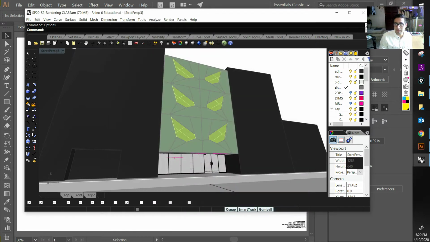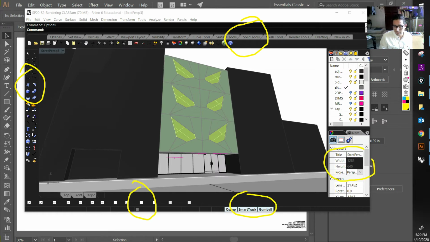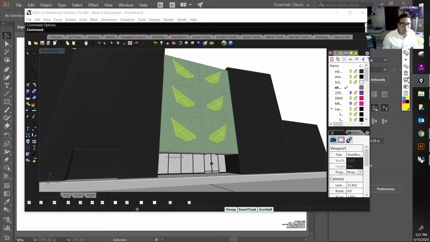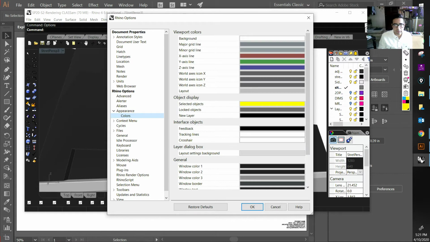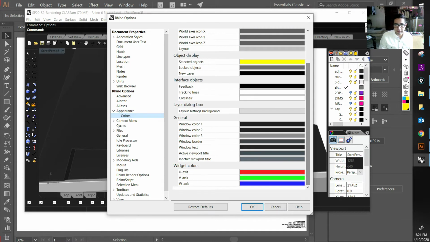Just be careful, right? I'm talking about particularly, you're gonna see that your screen is gonna look different than mine. Let me go ahead and change that so that I don't throw anyone off. But just know that you can actually create your own different theme, I guess. That's very simple, right? Just go to options, appearance, colors. The colors that I was messing with and playing with, this general area right here, and you see all of the dark tones. I was trying to get a dark theme, just so that it doesn't strain my eyes that much.